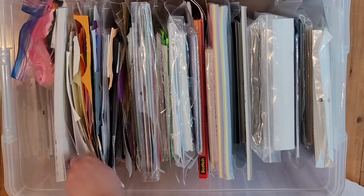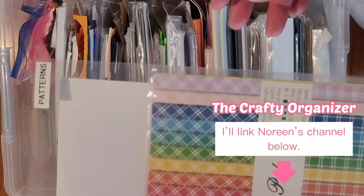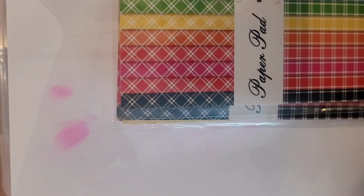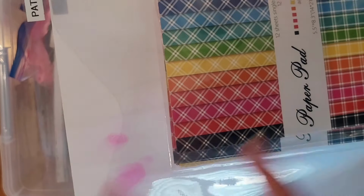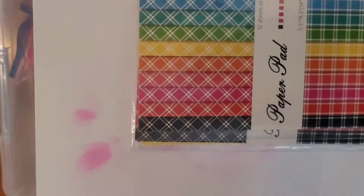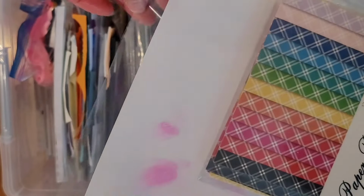And I got this storage advice from, I think it was the Organized Crafter. She was really cool and gave this advice. She got these, they're almost like scrapbooking pages. They're 12 by 12 or maybe a little bit more than 12 by 12, I can't quite remember. Obviously they're big enough to stick 12 by 12 papers in them. This is mainly for scrapbooking, they should go in an album, but she basically bought these. They're very thick, which is really nice because that's what you want.